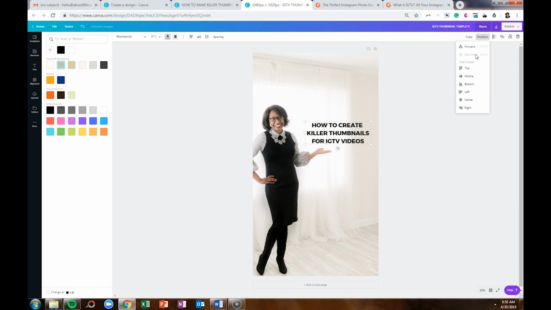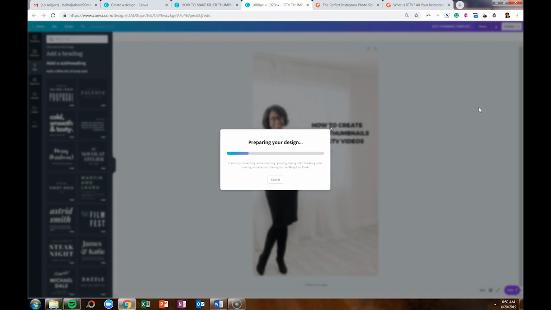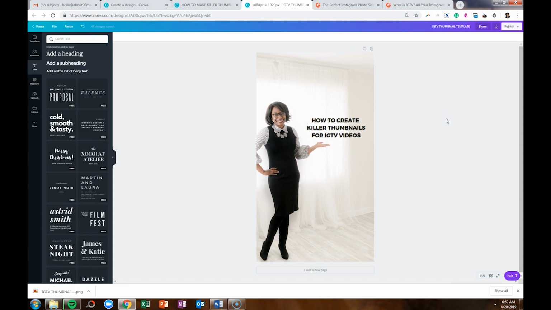And so there you go. You can just keep moving it and adjust it however you'd like. So there's just an example of how to do some drop shadows. So once you have everything done, all you need to do is click. I typically will use the PNG version, download this, and you can either email it to yourself or upload it to Dropbox and download it from your Dropbox app on your phone, which is what I typically do. This is an awesome technique to plan your content in advance, create those thumbnails, and have them ready to go so that you can upload them quickly and on the go.